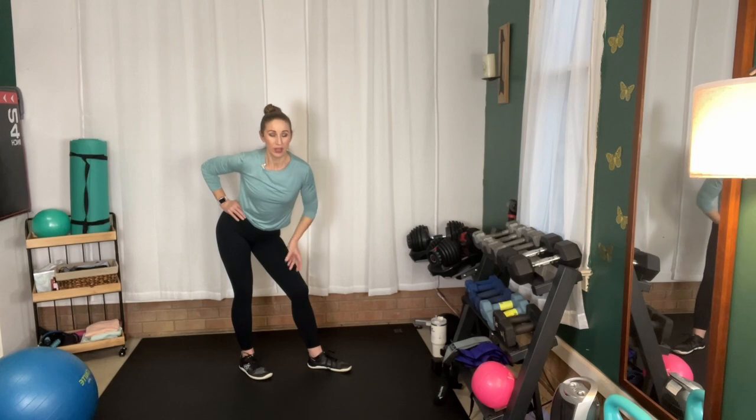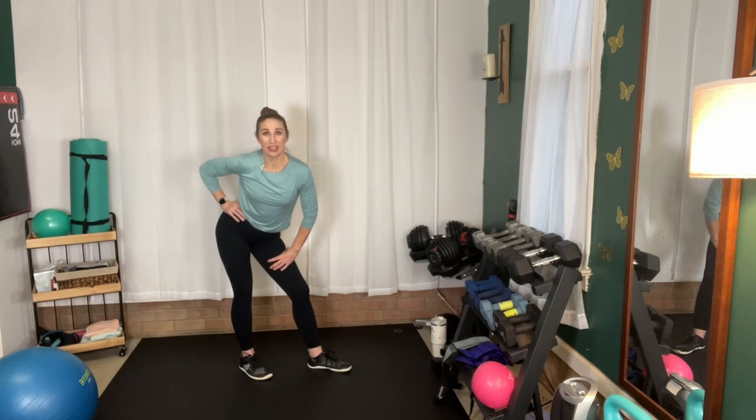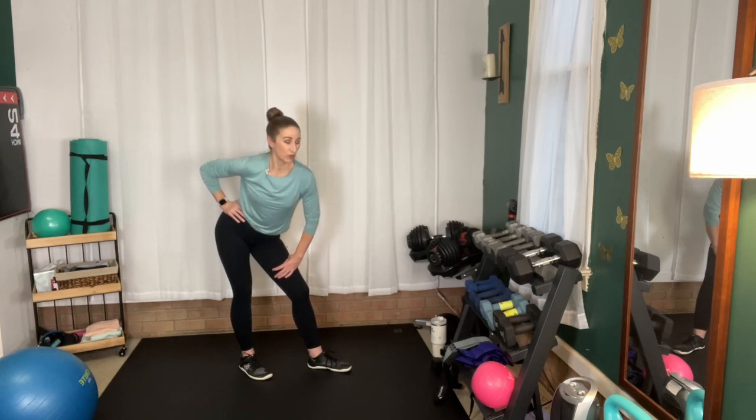I have playlists that you can go through and look for what you prefer. You can save them as favorites so that you can easily go back and find them. You know, it's great to have a list of things where you're like, okay, I really need a leg day workout, or I really need a core workout, or I really need upper body. To find some of those favorites that you know you can go back to. I have certain routines I do for myself, and they don't change a whole lot. I have my favorite exercises. I know that they sculpt my arms the way I want, or they sculpt my legs, and I go back to them over and over because I know they work.